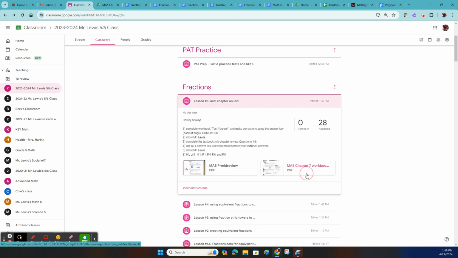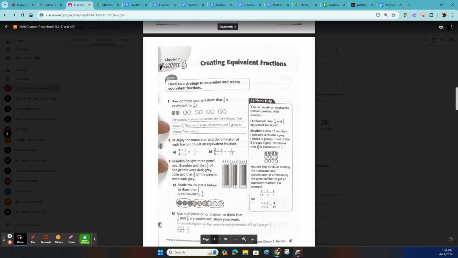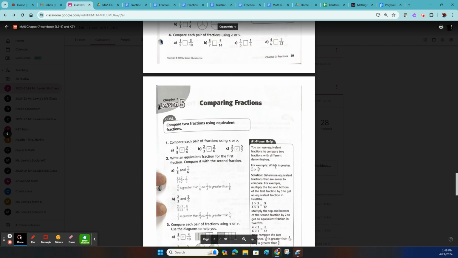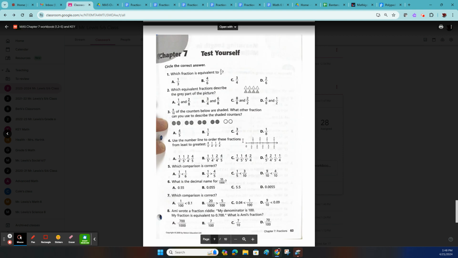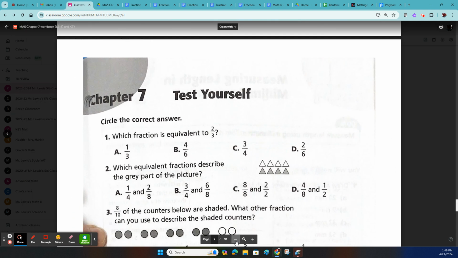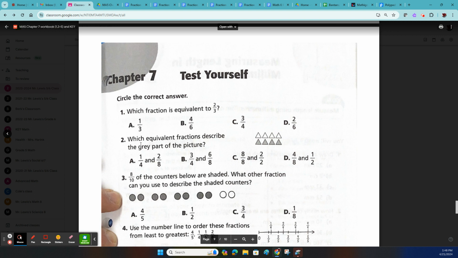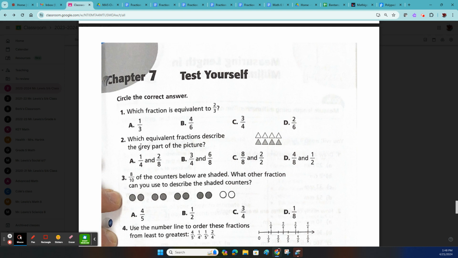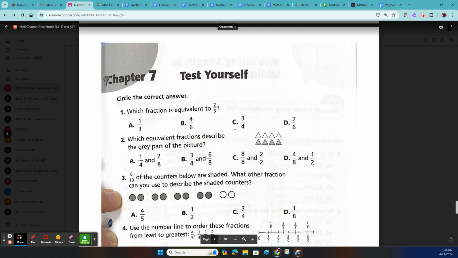Cool, cool, cool. There is an answer key for the test yourself portion of this workbook that you guys are completing, or maybe already have completed. That's totally cool. I thought just in case something wasn't making sense, I'd make a little answer key video. So let's say you got question 1 and 2 correct. Cool. You can skip past that portion of this video.